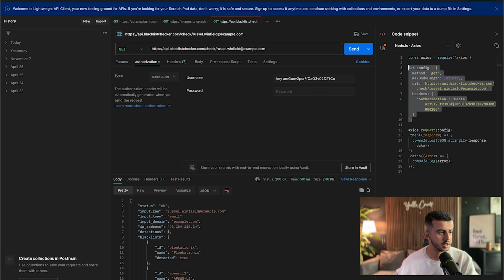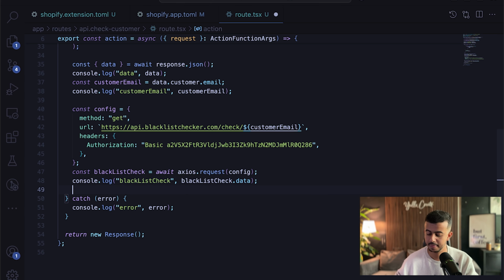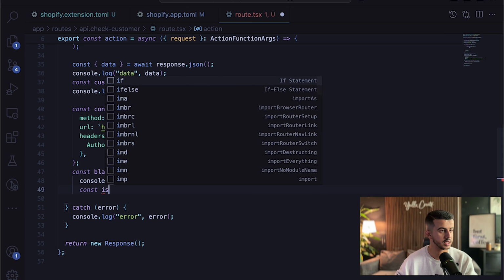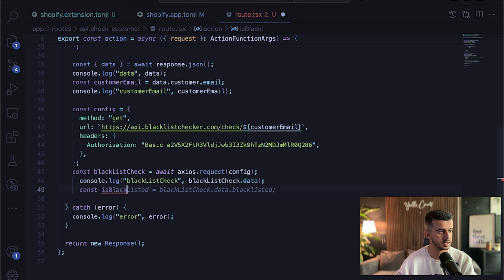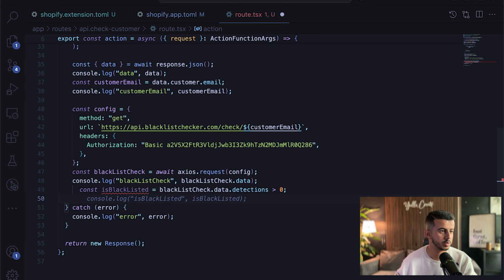As you can see in the response, if detection is more than 0, the customer should be blacklisted. So that's great. So let's have isBlacklisted, and it should be blacklistCheck.data.detection is greater than 0, it should be blacklisted.